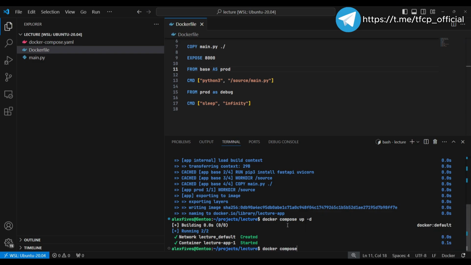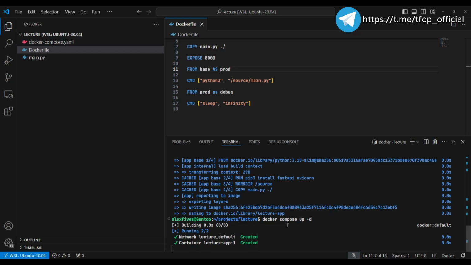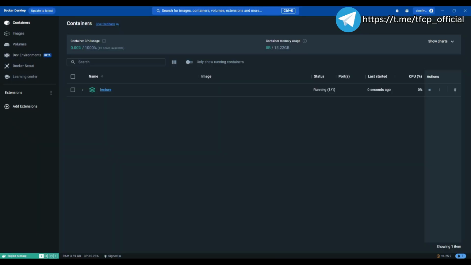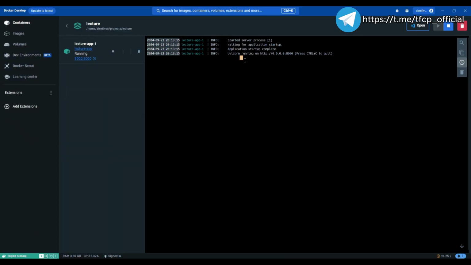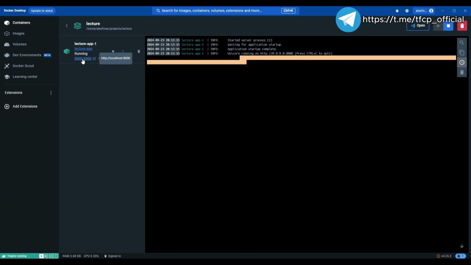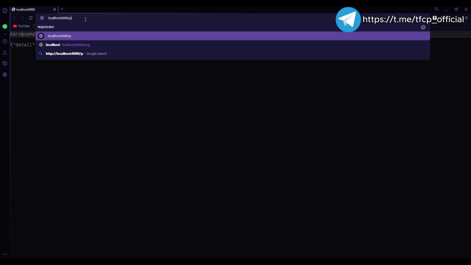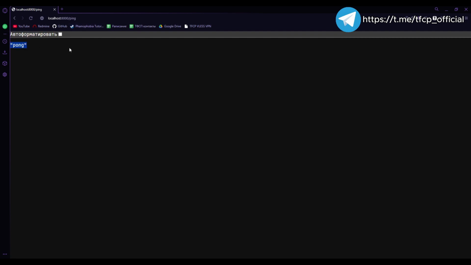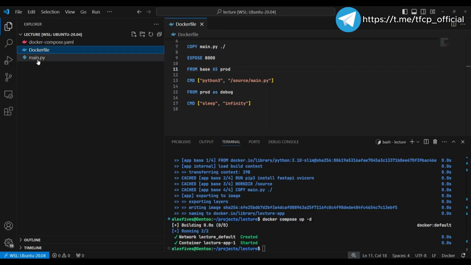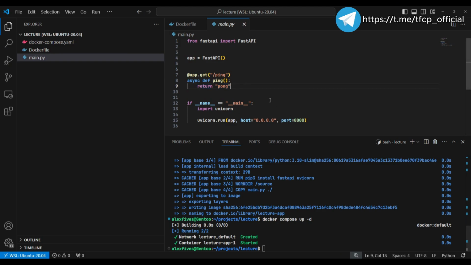If I now set sleep infinity, meaning we change the configuration to debug, then as it was before, the process will only be sleep, and there are no logs. Docker compose ps shows that the sleep infinity command is running. The container just doesn't die. It keeps running. But there are no logs, and the application is also not running. For example, if I refresh here, the page is unavailable because the application is not working.